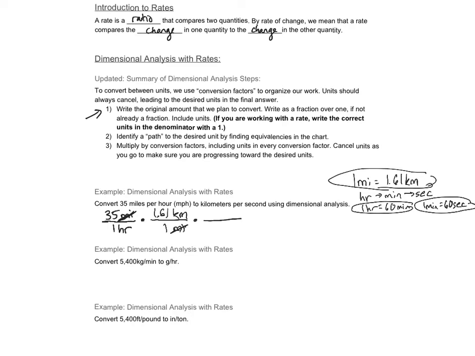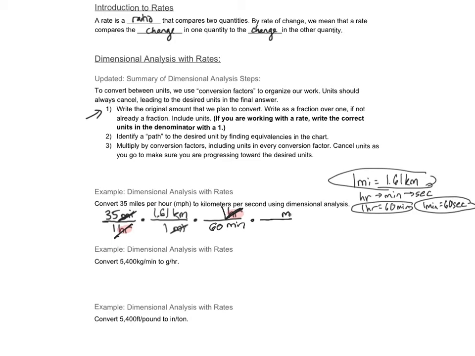So I want kilometers to stay, but I want hours to be replaced with first minutes, and then minutes to be replaced with seconds. So I need hours to cancel with hours, which means that since the original one is in the denominator here, I need the new one to be in the numerator for cancellation to occur. And what I want to be left with is minutes. So 1 hour goes along with 60 minutes. And now my hours completely cancel. So if I were to simplify from here, I would have kilometers per minute.